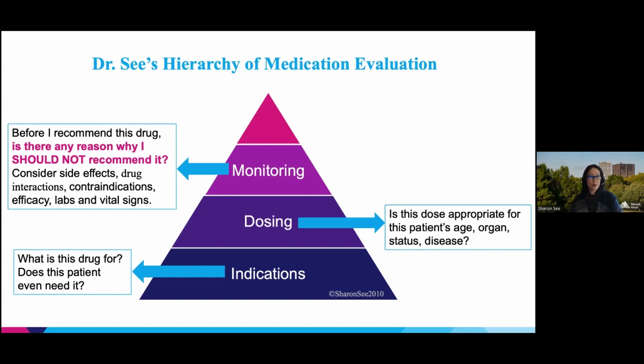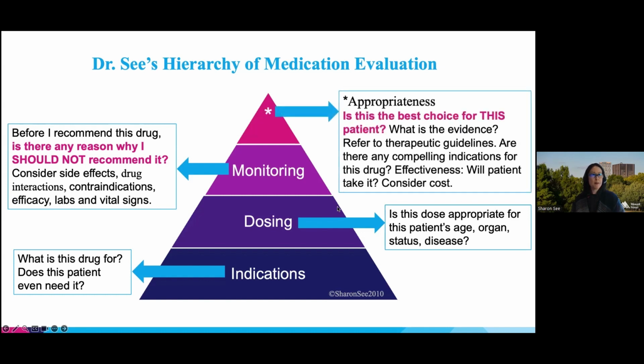Asking this negative question will help you come up with a very short list. That means you're thinking about contraindications, black box warnings, and any major side effects that are known to occur with this particular medication. I find that asking this negative question is much easier than asking the positive question. If I ask who should get amlodipine 5 milligrams, that's an infinite list. But if I say who should not get it, then I'm just thinking about patients who have pedal edema. If my patient doesn't have pedal edema, no problem, we're good to go. Amlodipine 5 is appropriate in this patient. So asking this negative question is really important.